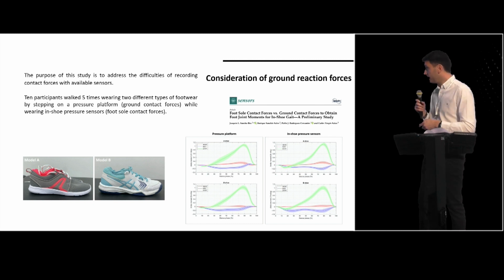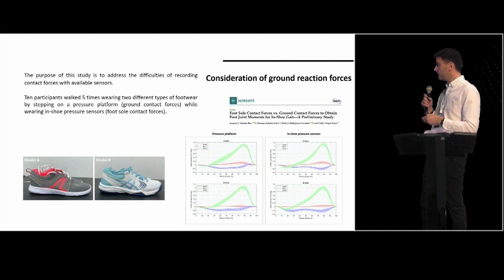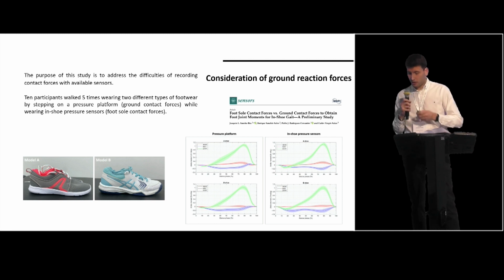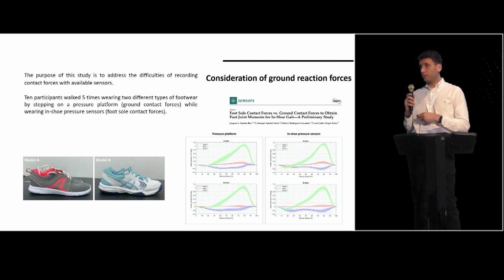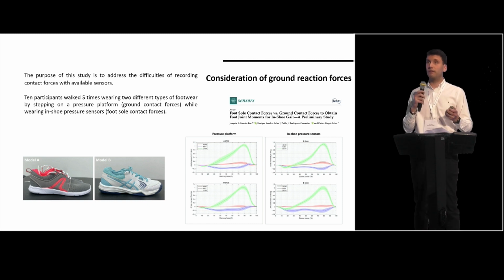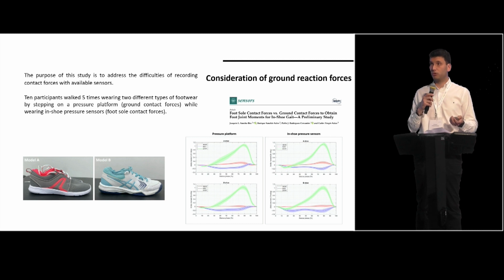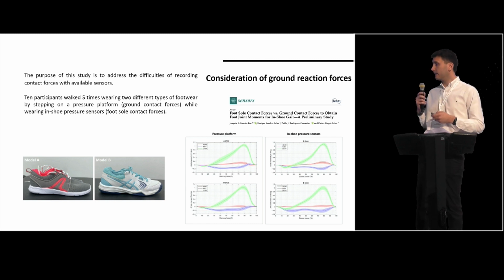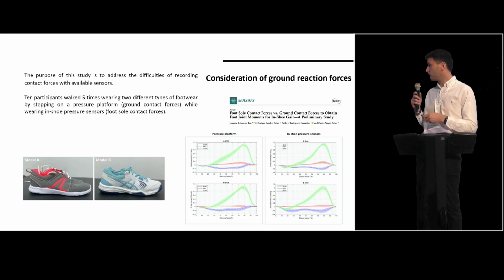If we see the graph, the left graph is the pressure platform, and the right graph is the insole pressure sensor. We can see that the profiles of the curves are very similar. If we compare the values of the peak moments with the values in other studies which use a force platform barefoot, we can see that these values are lower than in the other studies, and we think that this is because we don't consider the friction forces.